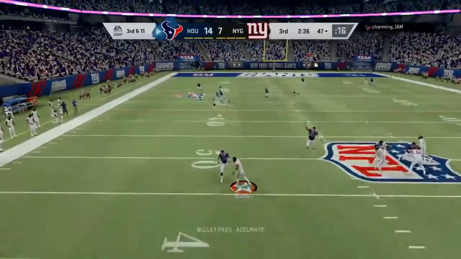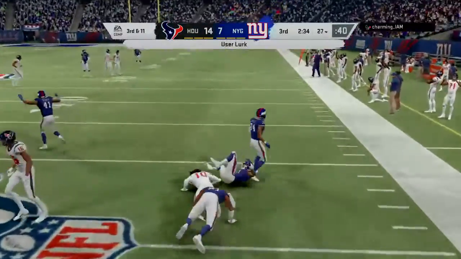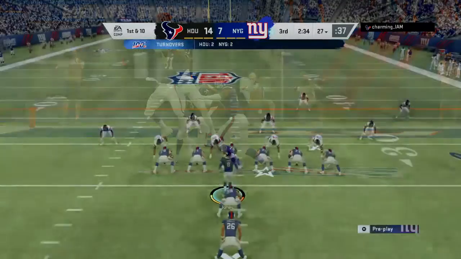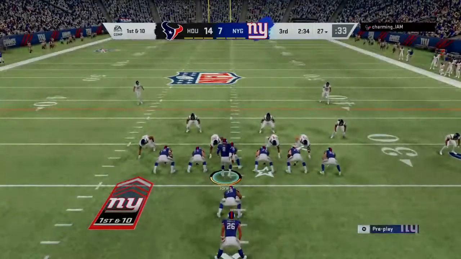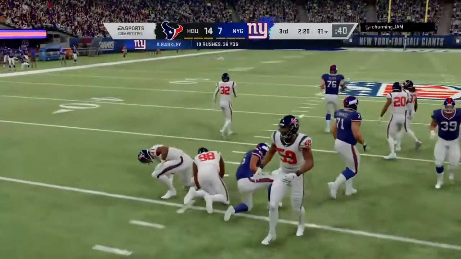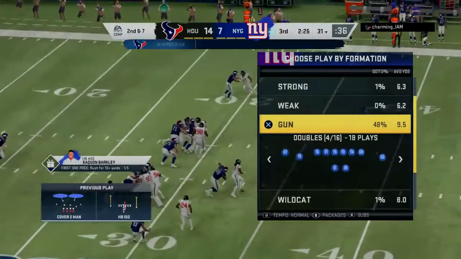On the move to his left, into a double team, and it's intercepted. Picked off by Michael Thomas. And they're going to set up shop at the 27-yard line. Jones and the Giants now with a 1st and 10 at their own 27. They'll start out on the ground. It's Saquon Barkley, a pickup of about 3 yards as he's taken down at the 31.